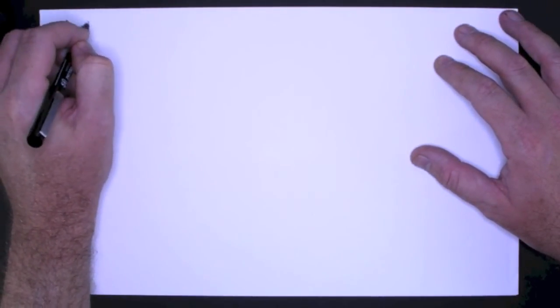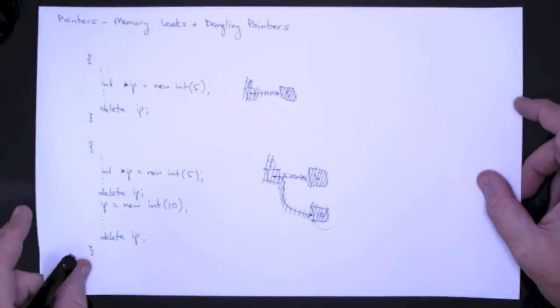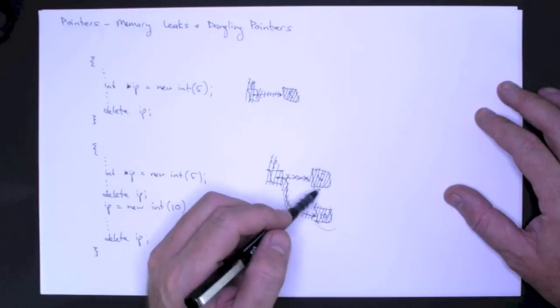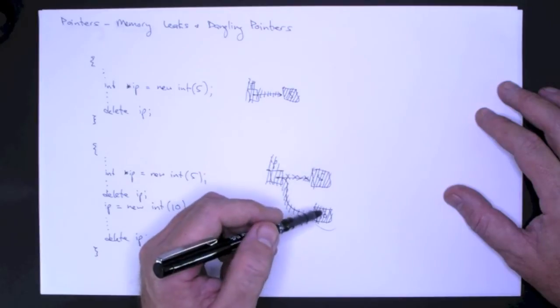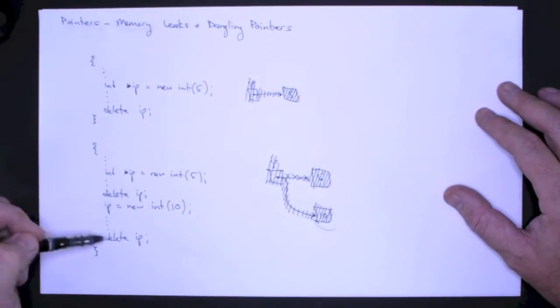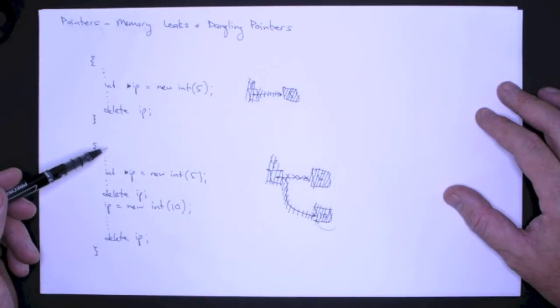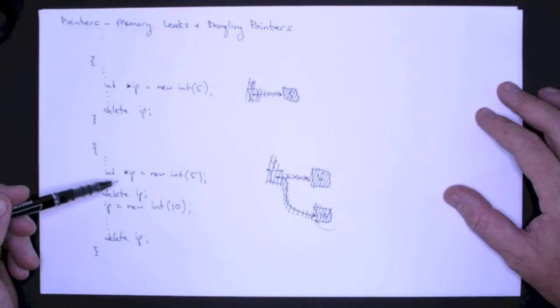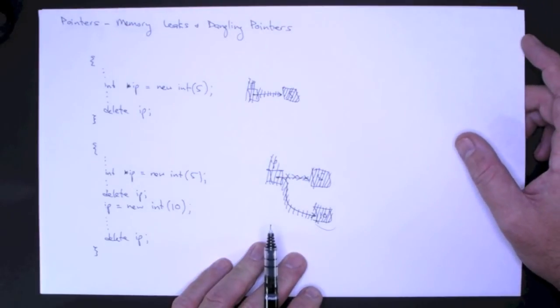So a dangling pointer is a little different. And let me just make one more point. One of the tricky things about memory leaks is if you're leaving a little bit of memory that's not deallocated, if you're leaving some objects in memory, it may not actually cause the program to crash. And certainly during testing, you may not notice that this is going on. And that's one of the reasons you need to use these tools to detect memory leaks. And we'll see how to do that in a screencast.